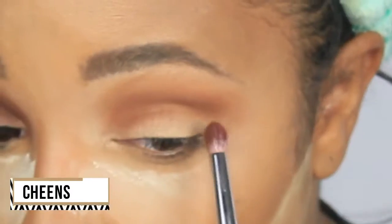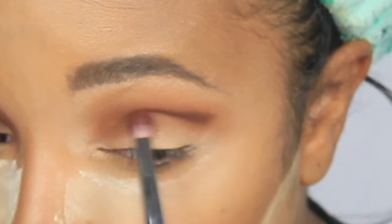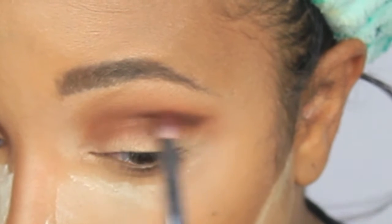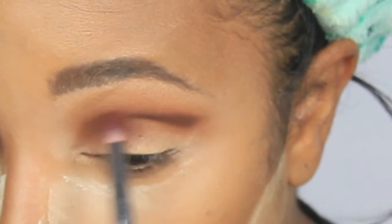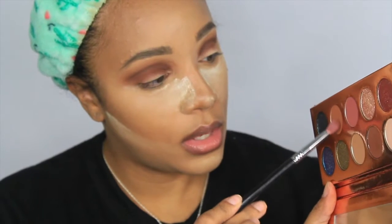Then I'm going to go in with this deeper brown called Cheese, and I'm going to place that using a pencil brush a little lower down in the crease area. So as you can see, I'm kind of creating that line, and then I'm going to go back and blend it out. This just helps to create that cut crease area. You want that area to be really dark.